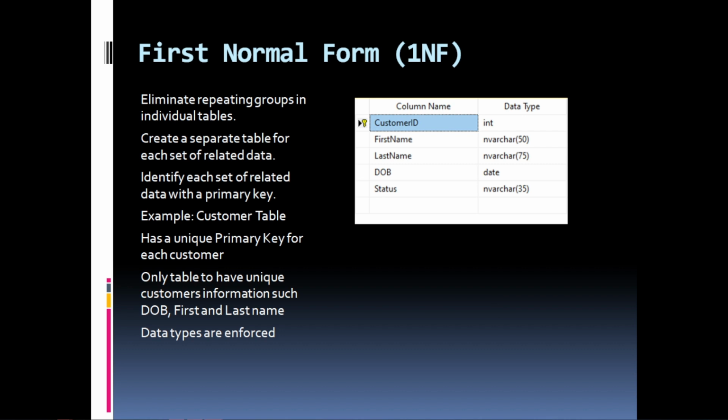First normal form eliminates repeating groups in individual tables and creates separate tables for each set of related data. For our example, it could be the customers and orders tables, making sure that each table has unique values and only has the connections it needs. Identify each set of related data with a primary key. That's why I wanted to cover this, because most tables when people start writing SQL, either with a new role, already have a primary key. So for us it's the customer ID.